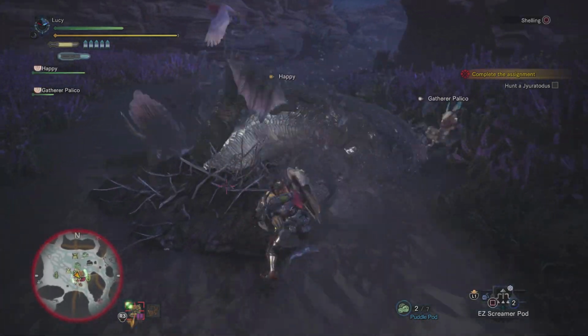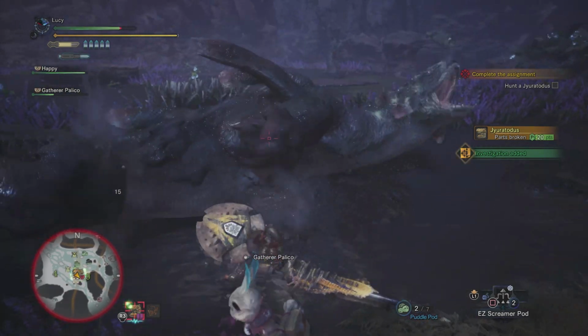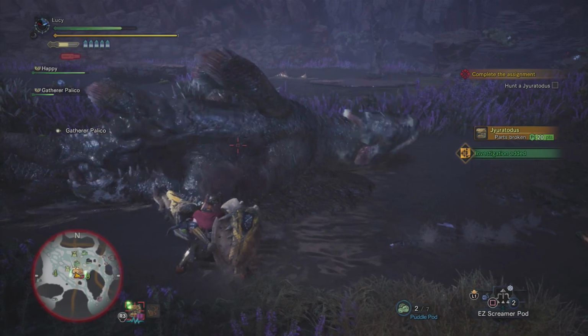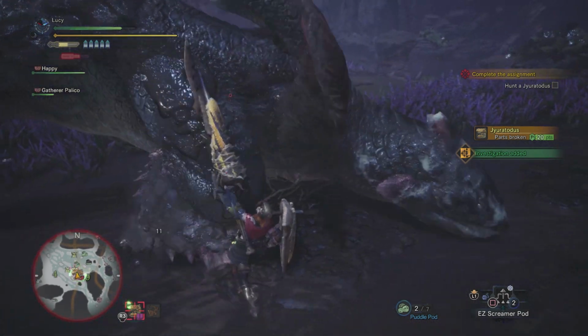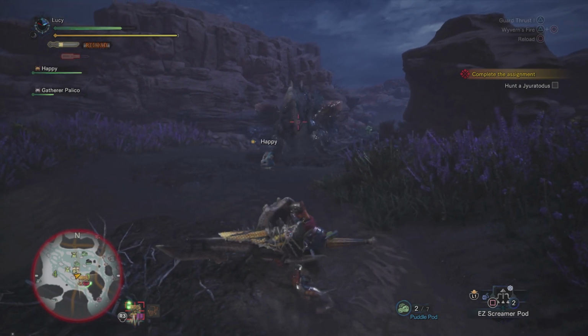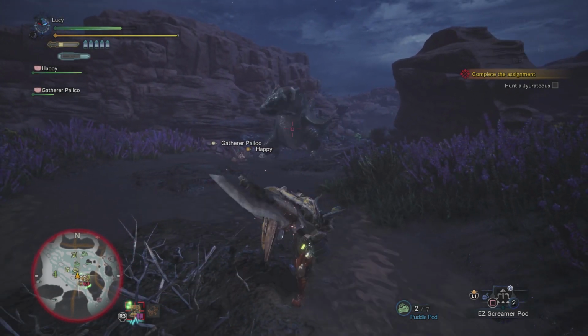Oh, don't get all muddy again. That's gross. Hey, look at that. Knocked him out of it. Not quite what I was trying to do. That would have been cool if I'd hit. Alright, we'll do one of those instead. That's fine. We'll pretend that was all intentional.